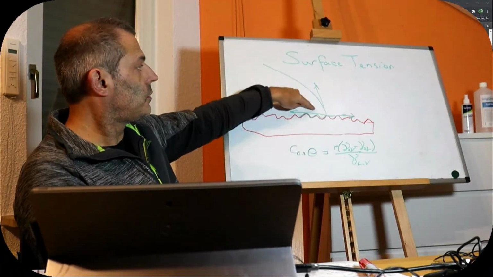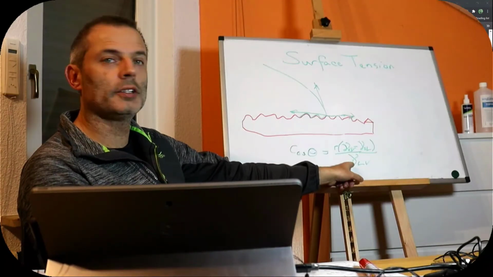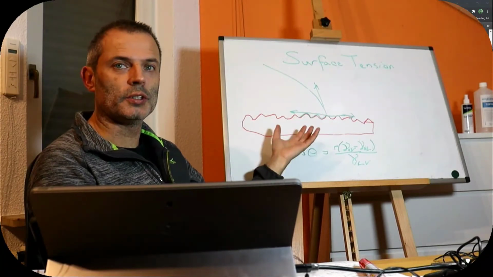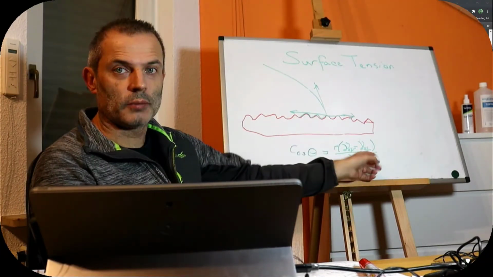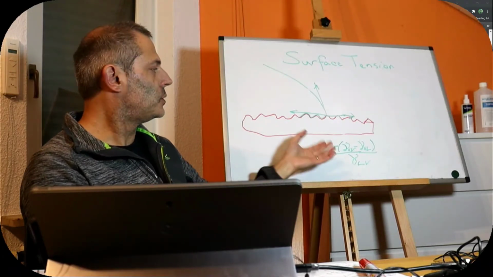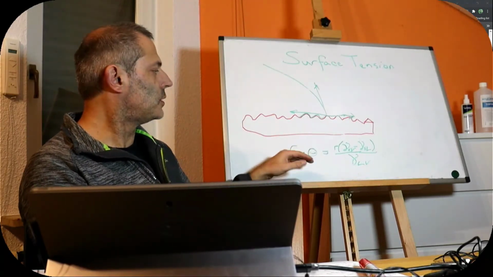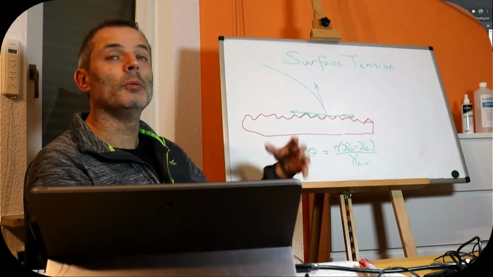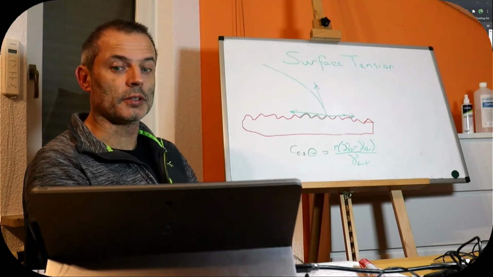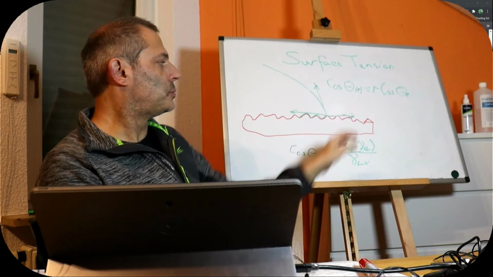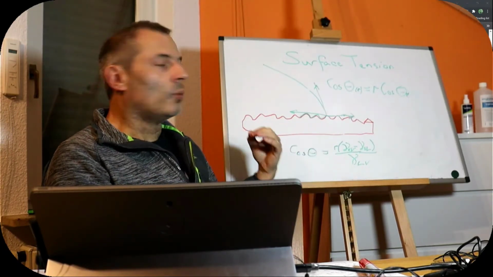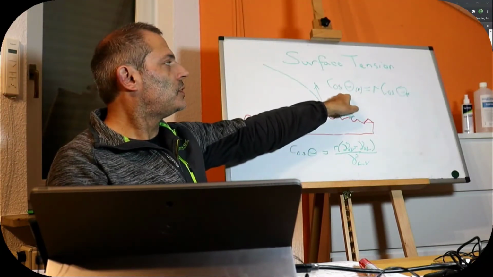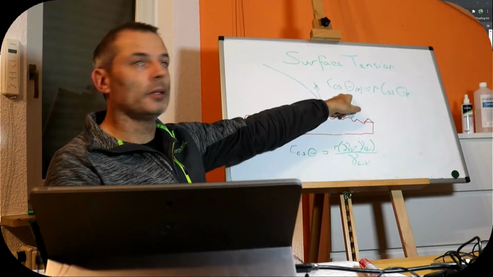What's important is obviously this one, the surface tension of the liquid, is not changed by this roughness factor, which is just the multiple of the area that we've increased it by. However, the other two are. That gives us this new equation, which tells us the cosine of the angle on our new surface is equal to the roughness factor R multiplied by the cosine of the angle on the flat surface, which is over here. So that's just substituting the other equation. What that tells us is that we've got a change in the angle, but it's a change in the angle that's mediated by this cosine function.